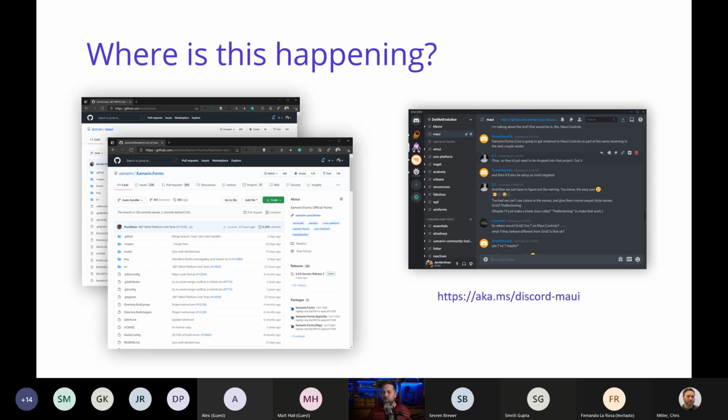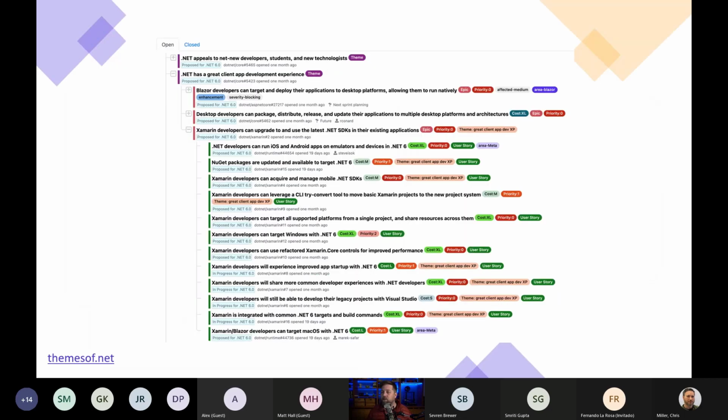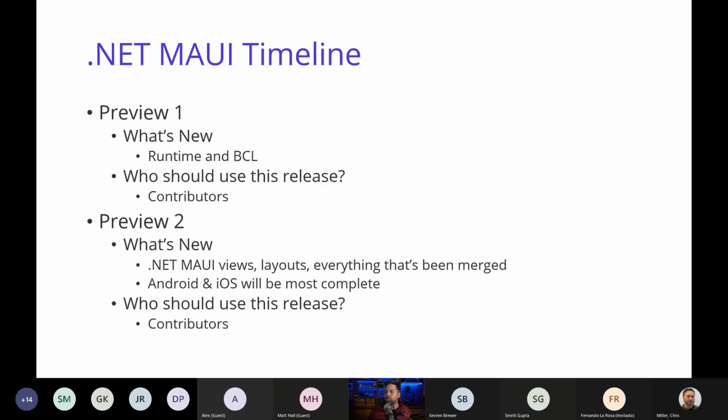So I encourage everybody to bookmark, star, watch all of those, engage in the issues and in the specs and things like that, so that you can help us steer the platform. We also have themes of .NET, which from a very high level describes what all the experiences are that we're lighting up in this time frame.